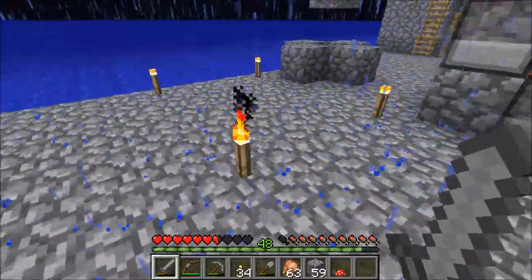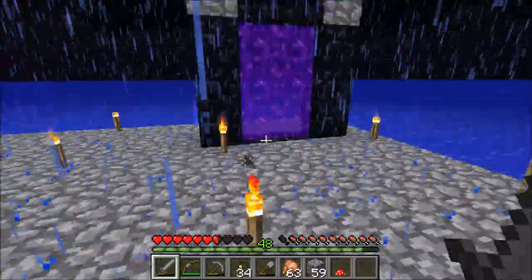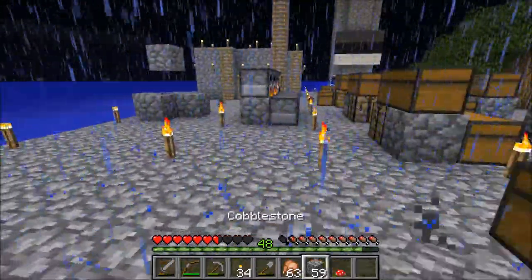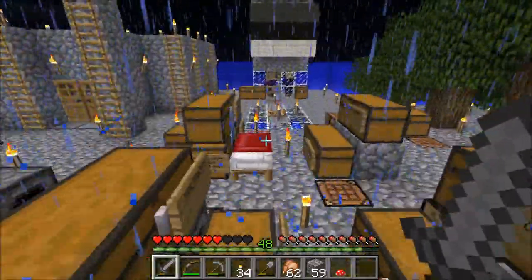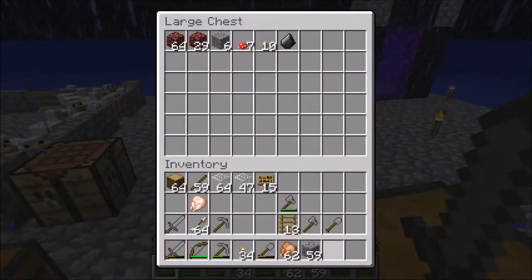I think somewhere here, I'm going to set up a little potion brewing station next to my smelting station, close to my nether portal, because obviously most potion brewing ingredients come from the nether, other than, like, sugar and a few other things. Oh, I gotta put back this red mushroom.